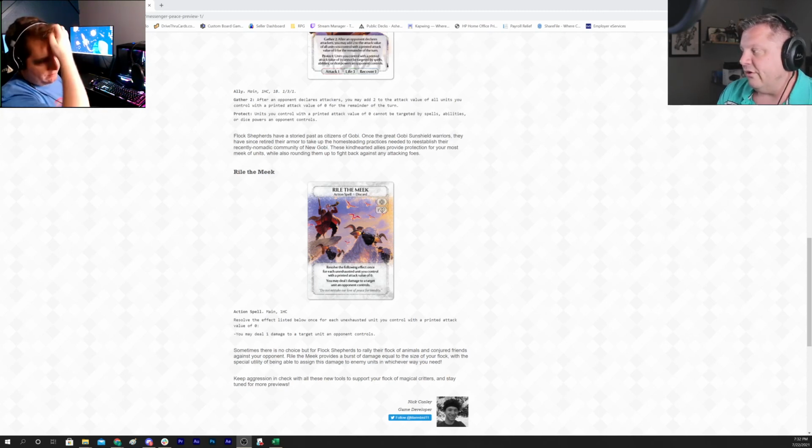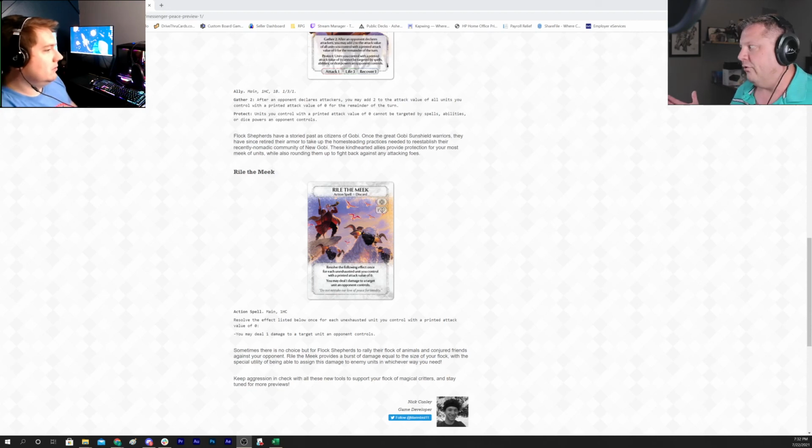Those board states are not unusual for me, to have 3 or 4 units on my battlefield that really can't do anything, because I can't efficiently kill. I don't want to kill his things off because it advances his win con. So if that is the game state, is Rile the Meek necessary? If you already can't attack or do anything, does me killing your Frostback Bear matter that much?